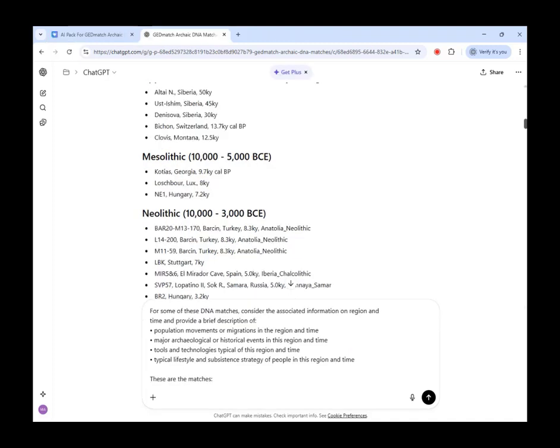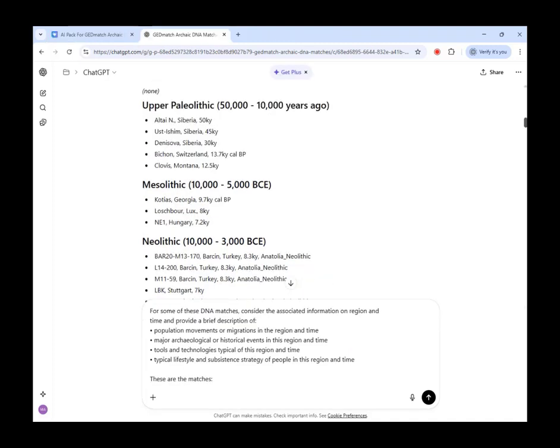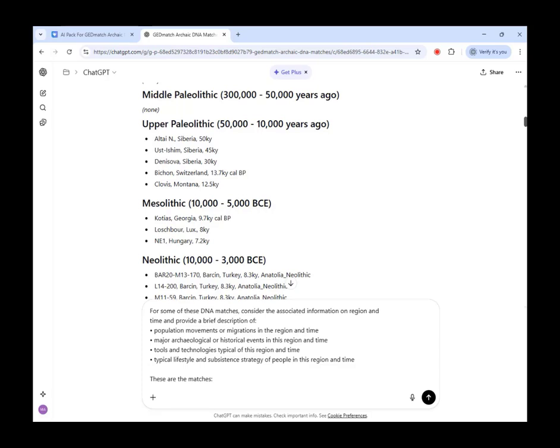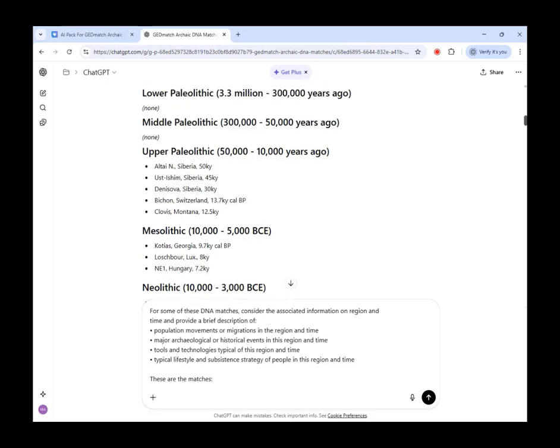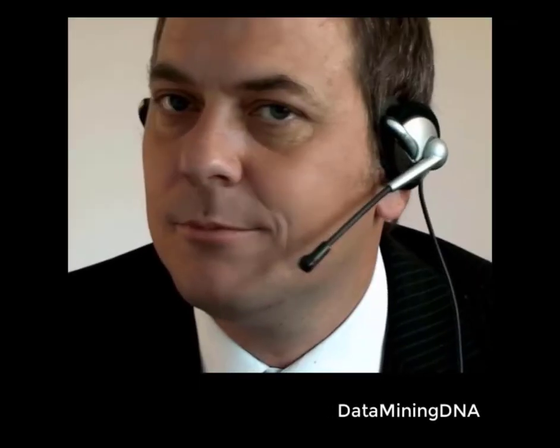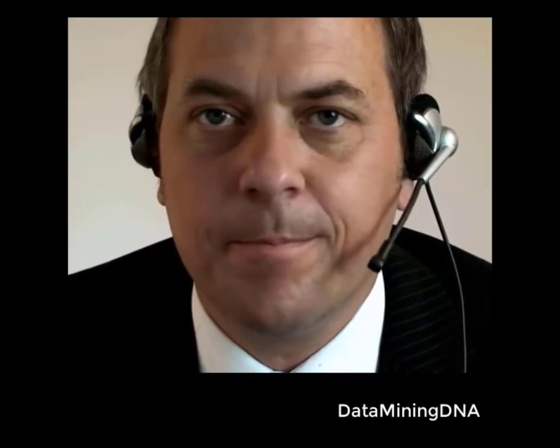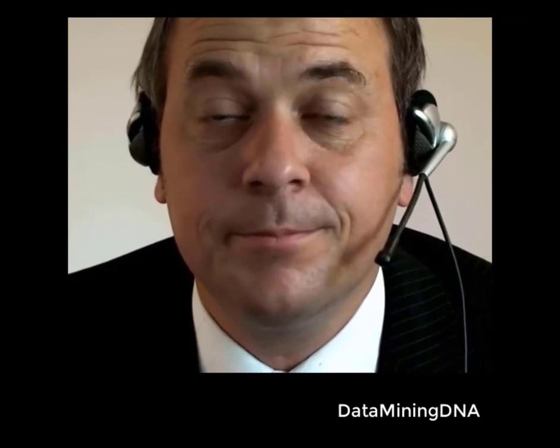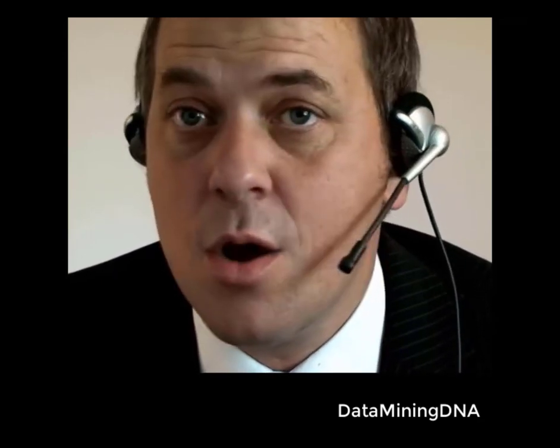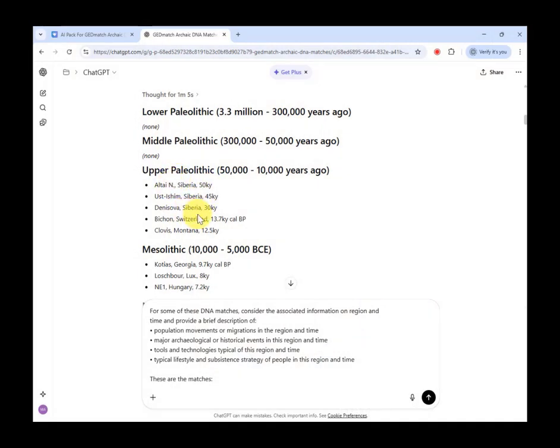So now I'm going to choose 1 DNA match from each of the time periods, which means I'm going to list 5 matches here. You may be wondering why I just don't tell it to do them all. Well, I did in an earlier trial, and ChatGPT told me it couldn't do them all, that was too many, and it picked 4. And they might have been the ones I would have picked. So now I'm going to direct it. And I want 1 from the Upper Paleolithic, and I'll take Ust-Ishim, because I'll cover the Neanderthals in more depth in another video.